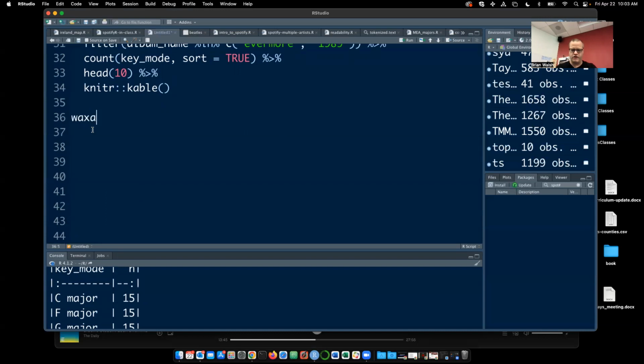So let's see. Y'all ever heard of Waxahatchee? Doesn't matter. She has a complicated to write out name. So Waxahatchee. So I'm going to say get artist audio features. At this point you can definitely type in whoever you want.